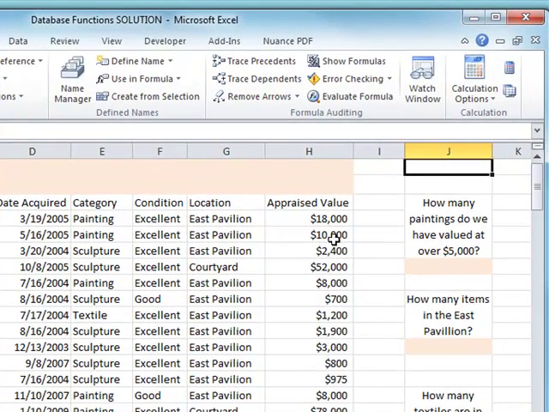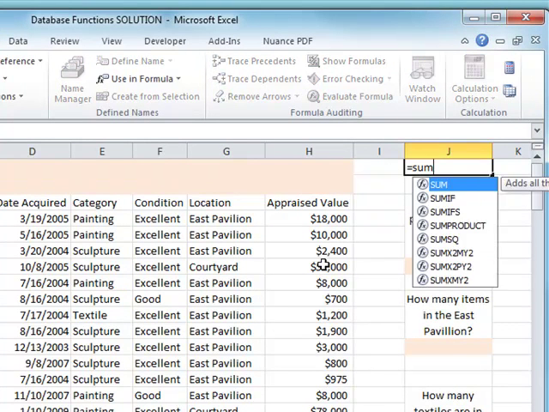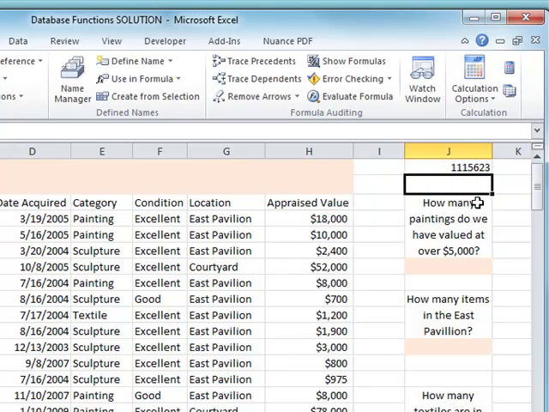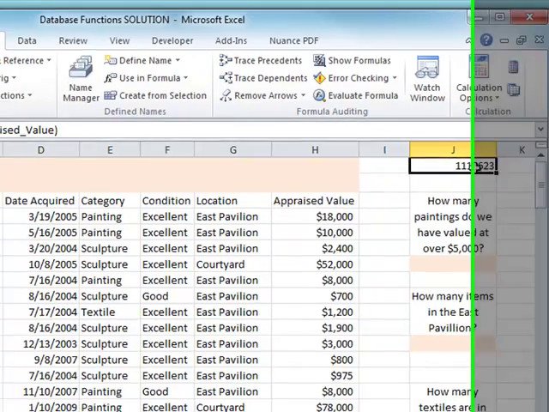This is really cool because let me show you an example. What if I wanted to find out the total appraisal value of all the things I have in my museum? I could say equals the sum of, and then I could refer to that range. If I start typing APP, because it's called appraised value, can you see that you get a little pop-up suggestion to say, do you mean this particular named object? And if you see what you want selected and highlighted blue, press the Tab key to lock it in. Notice that that area lights up blue. I'm just going to press enter. I didn't even bother putting the closing parentheses, and that is the sum of all that.